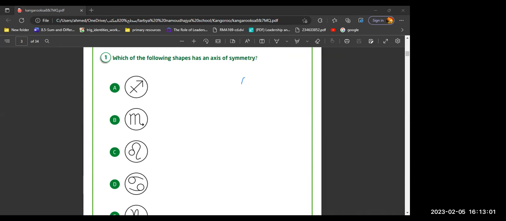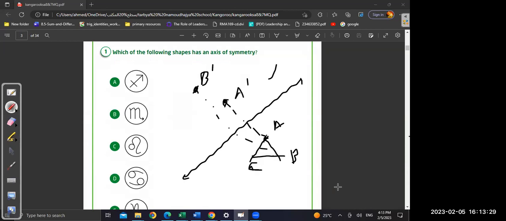Sir, I'm sorry, but it's lagging. Like the shape isn't coming up. I just see a small line. Yes, me too. Unshare your screen, then share it again. So the screen stopped. Okay, I'm going to share anew. So what do you see now, guys? Yes, sir, it's so clear right now.